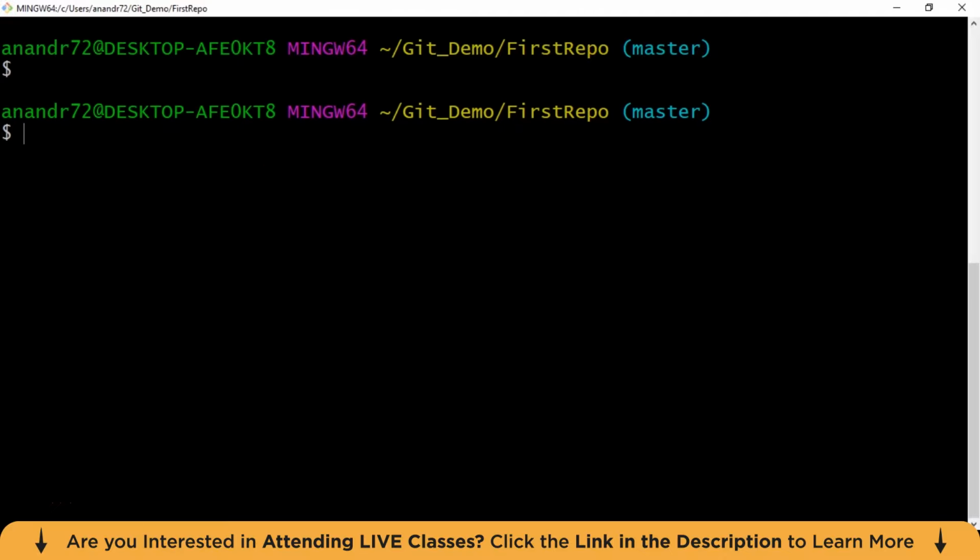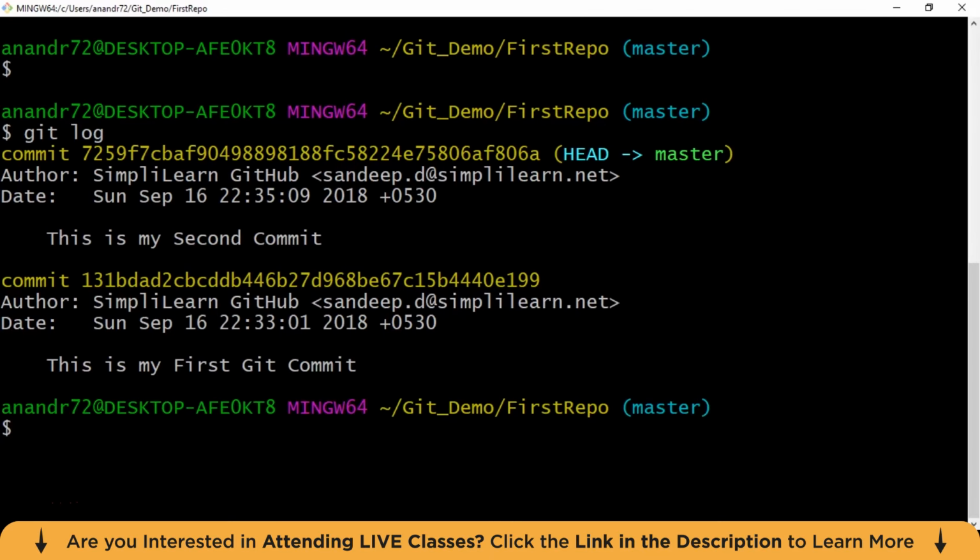All right, if I do a git log now, it shows both the commits. The first commit is the one that shows up at the bottom, and the topmost one is the latest commit that is there. So far, so good. If at all you notice, I'm doing all these git commands without really connecting it to any git server. I don't need any network connection for doing any of these things. I can keep on doing more and more git commands the way I want to without really having any connections to the git server.